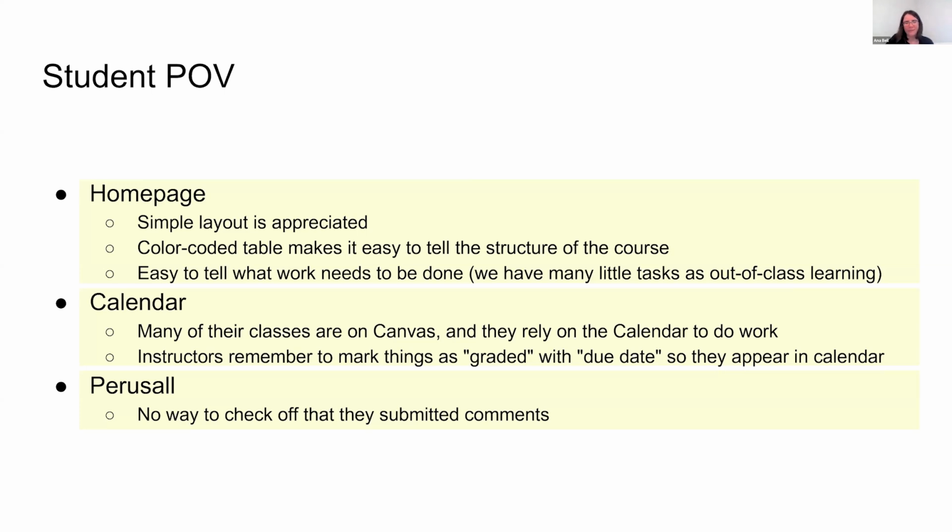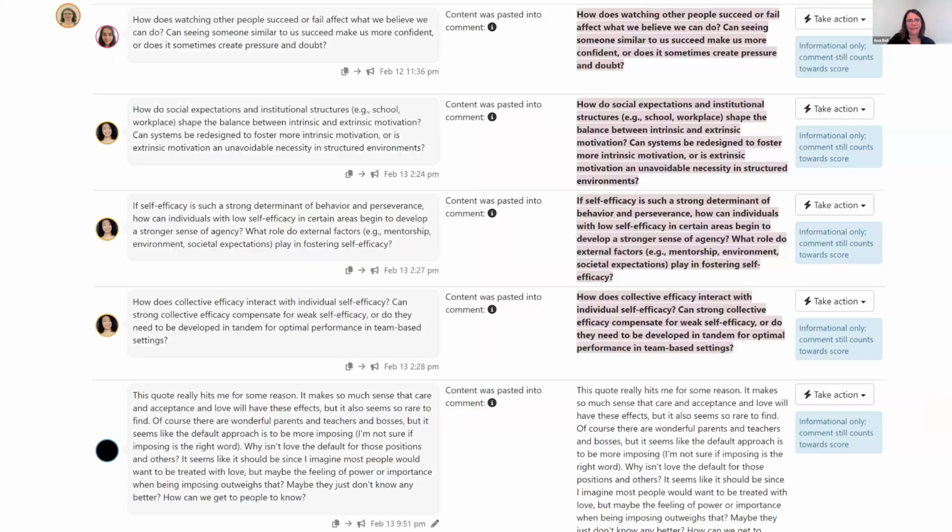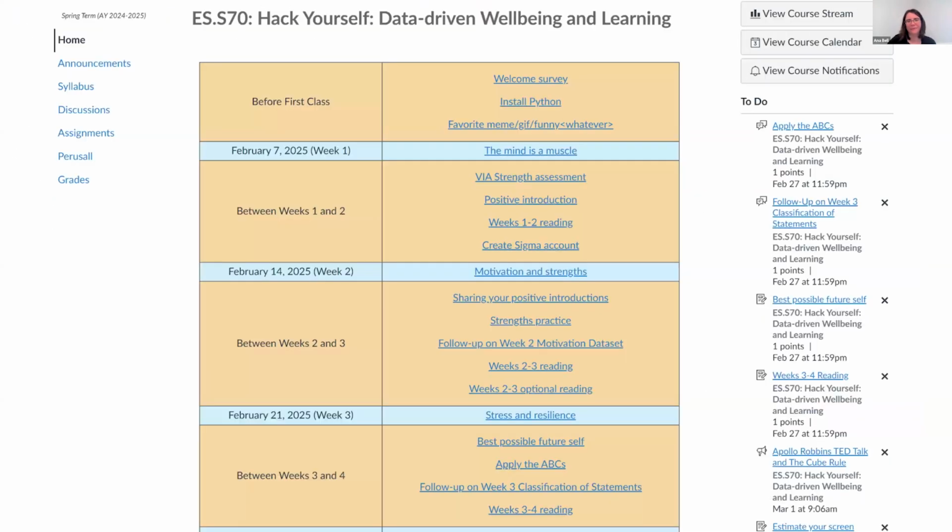And one student actually said that they disliked our color scheme for our homepage, which, I mean, they're not wrong. It's teal and whatever this color is, peach and blue. So we can easily fix that, no problem.